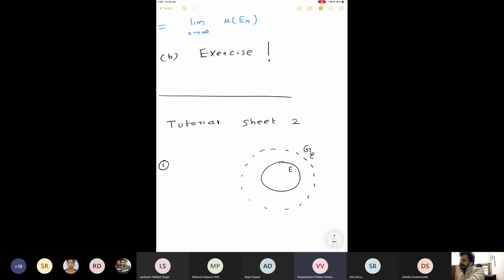Epsilon is arbitrary. Now we don't have time, but how do we proceed? Please remember that outer measure is by definition an infimum. Yes or no? Yes, sir. And there is something connected with epsilon. So immediately you should remember that if something is a greatest lower bound, anything greater than it cannot be a lower bound. Therefore, M star of E plus epsilon cannot be a lower bound for the set. That is the starting point. M star of E is the greatest lower bound. Therefore, M star of E plus epsilon is not a lower bound. Not a lower bound for what? That set. What is that set? The summation of l of I_n, isn't it?